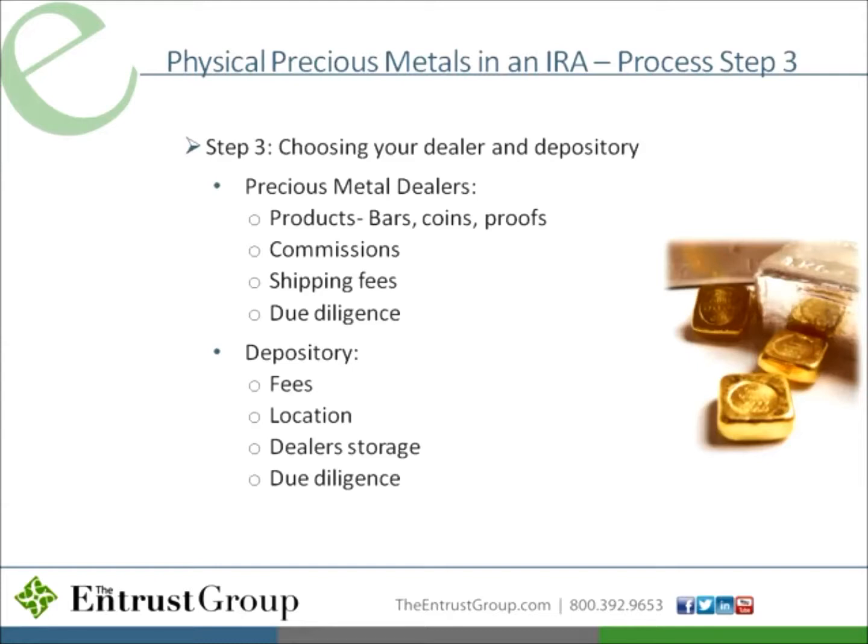The best way that I can explain that to you, when you refer to allocated storage, take Delaware Depository, for example. Entrust would be the account holder. So Entrust, as administrator of the IRA, has a master custodial account, storage account with Delaware Depository. Within our vault, all of our client assets are stored there, and then they are sub-accounted for by bar type and or coin type. So for example, if you bought a 2012 uncirculated American Eagle and you wanted it stored in an allocated vault at Delaware, it would be stored in the Entrust segregated vault, but then it would be stored with all other assets that are similar.